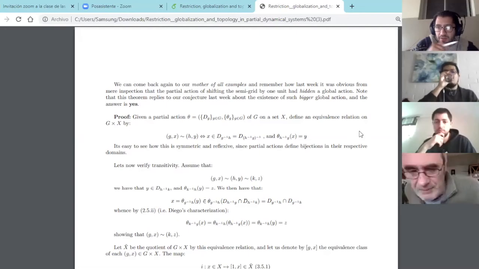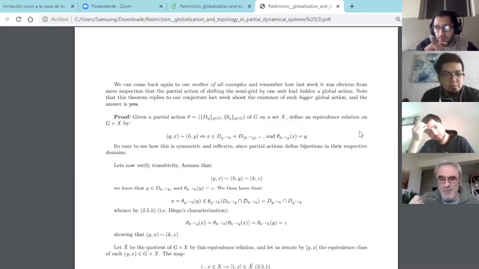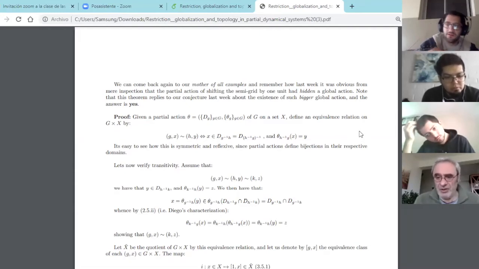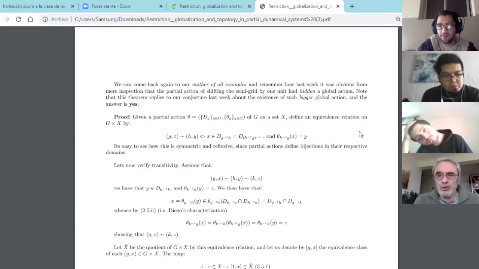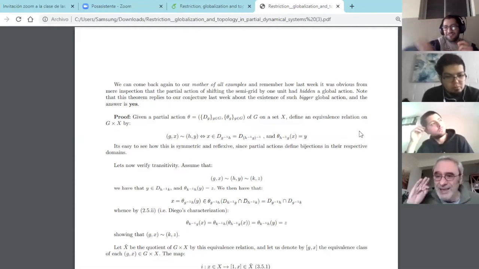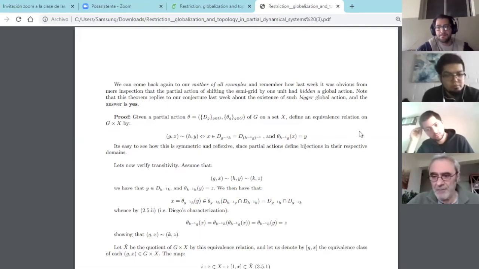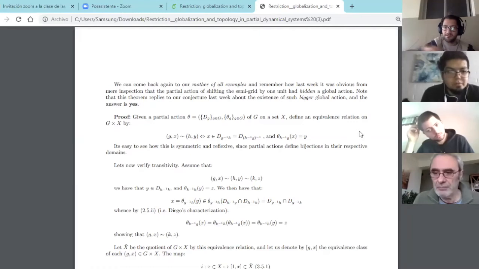Okay, thank you. And for example, if we take the 1x, the class of the element 1x will be something like g, theta g of x, something like that, right? Yes, so you go along the orbit. But you don't take the entire orbit. Exactly. You go from one point to the other. You take into consideration the element of the group which sends you from one point to the other. So it is just a pair of points on the orbit and not the entire orbit. Yes, in that way you can put x inside this class easily.